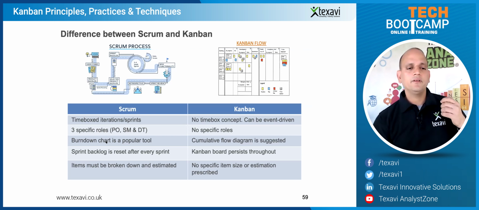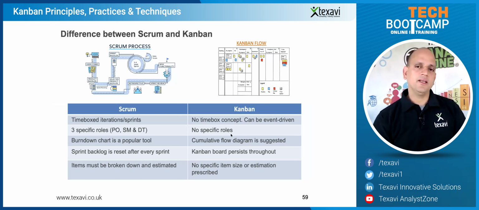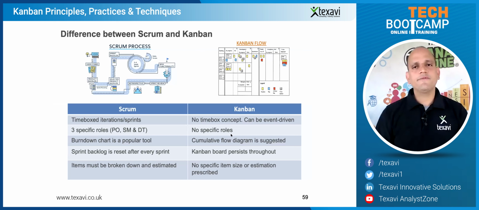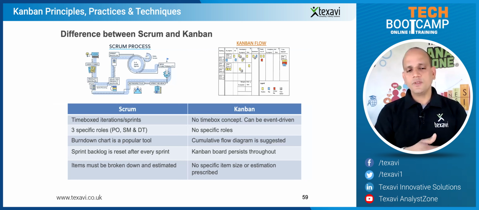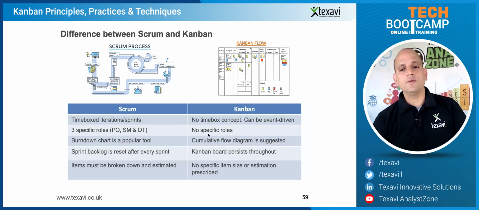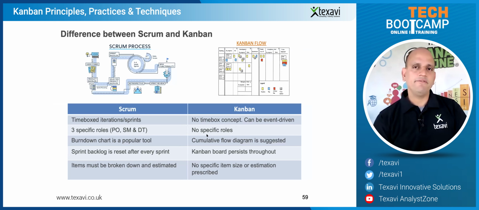And then Scrum prescribes that you must have 3 roles within your team: product owner, Scrum master, and the development team. Whereas in Kanban, there's no such thing as a product owner or a development team. It is flexible on that. In fact, you can use the same roles that you have for Scrum in Kanban as well. That's not a problem. And the same with SAFe. SAFe has different roles, so you can still use Kanban with SAFe's roles as well. So it is pretty flexible on that front.